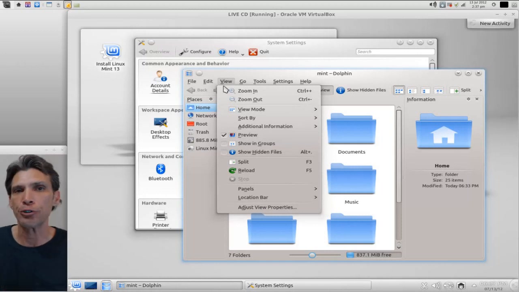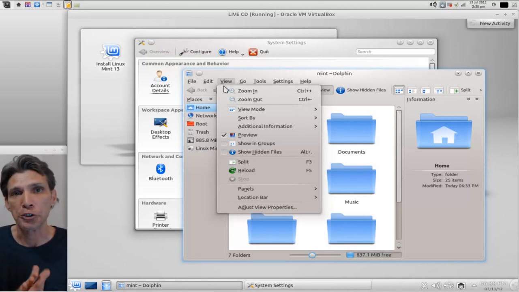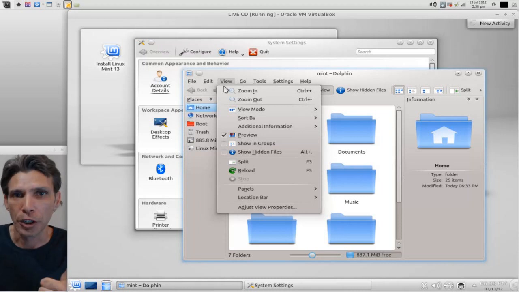And for good reason, because they've done their part to give the end users exactly what they want. There are now several different flavors that you can choose from. So if you don't like the KDE desktop that we're looking at right now, that's fine. There are other choices. You can have the Mate desktop, which is the fork of GNOME 2. You have the Cinnamon desktop. And then, of course, you have XFCE, which is what I'm running right now. I personally like that one the best out of all of the offerings by Linux Mint. But there is a flavor just for you. Once again, Linux Mint team, Clement Lefebvre, excellent work.